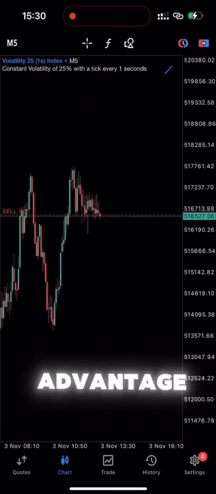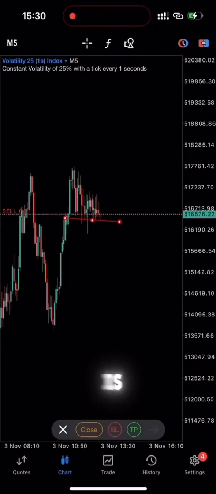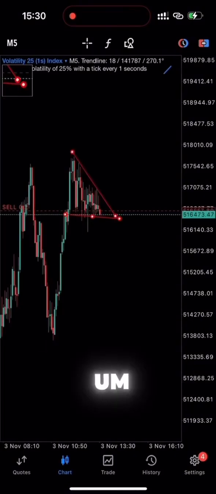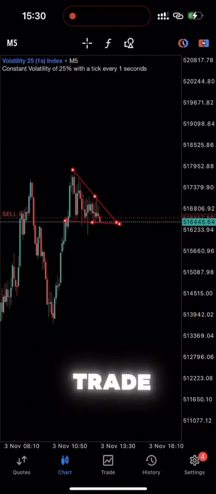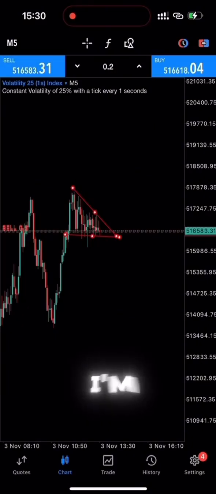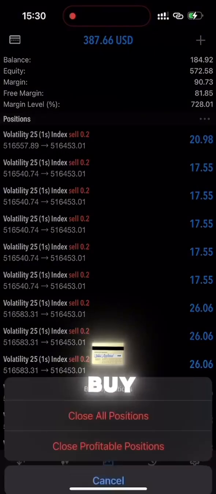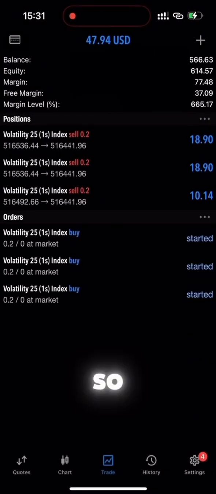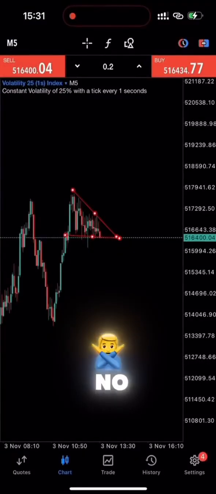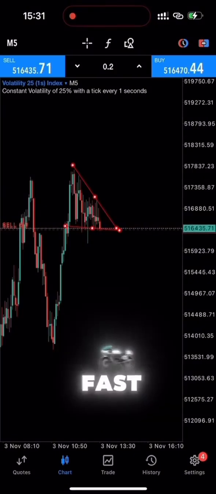take advantage. Now I'm selling, because I told you guys, the trade has to go down first. So the first trade was a little bit of a gamble, so I wouldn't want anyone to do that. The trade always goes down first and then it goes up. So this is why I'm selling full margin here, because the first trade I entered was a buy and it went up. Okay, so it seemed like the profit is going up fast, but no, I just fast forwarded it so that it wouldn't be boring.